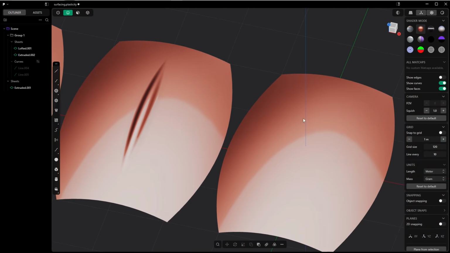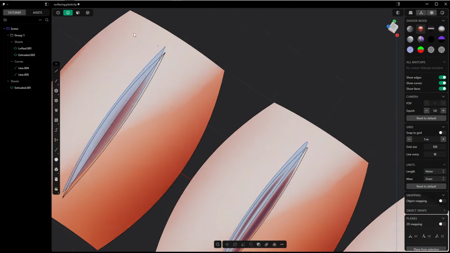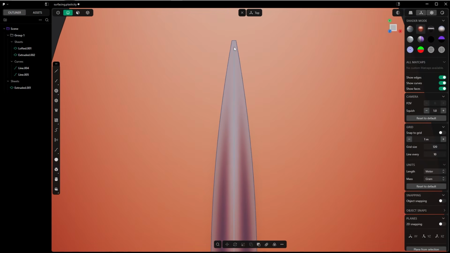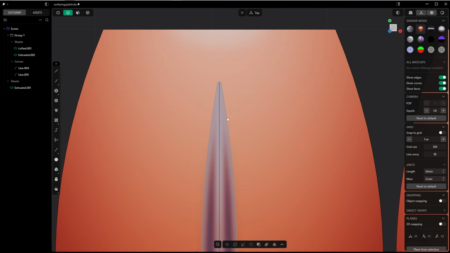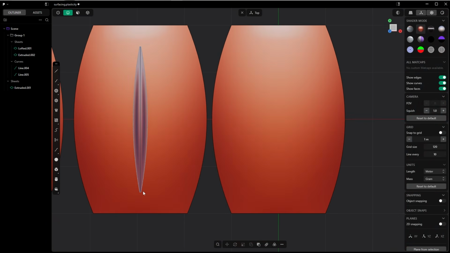The third one will be, again, a detail, but this detail will be a separate part and will look similar to this one. And we will be able to give this separate part another material. So let's start. And before starting with this one, I would also like to show you the differences for the curves. Here in our first example, we had this one with this sharp corner. The second one, we gave the cutter some room for filleting. That's why this one has flat endings, not sharp like this one. For the third example, we will have a similar shape, a similar cutter, but with a rounded ending.